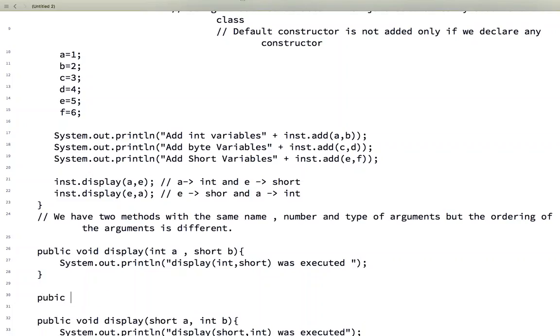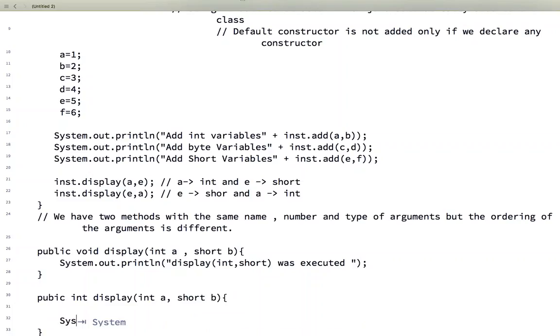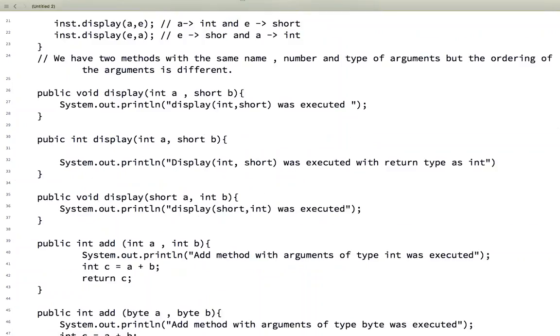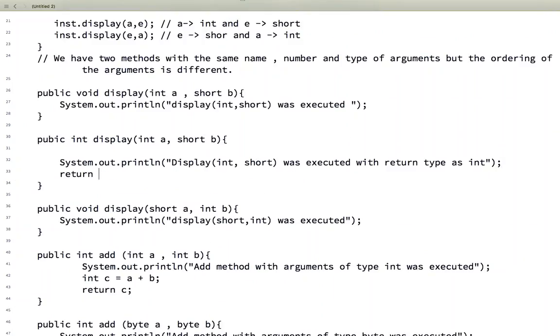Now, can I have a method of type int display int A short B, returning the constant value 0? Can I have this method?